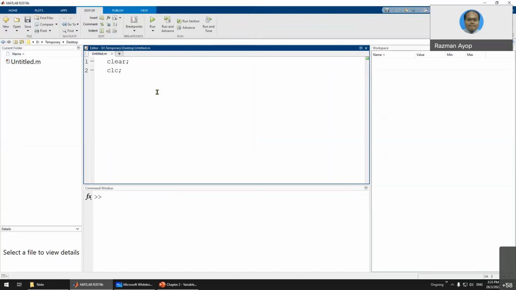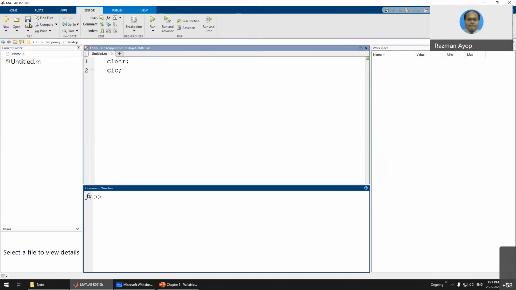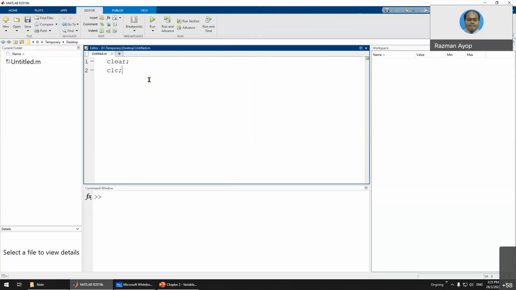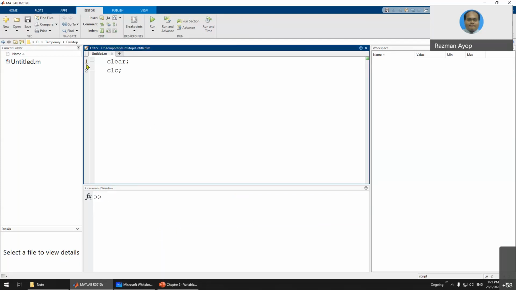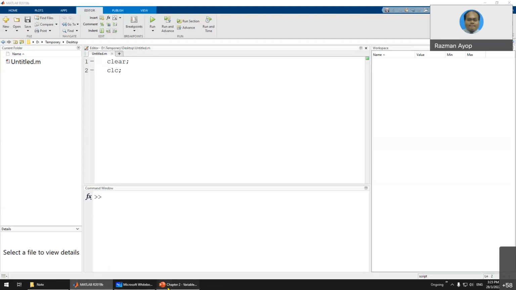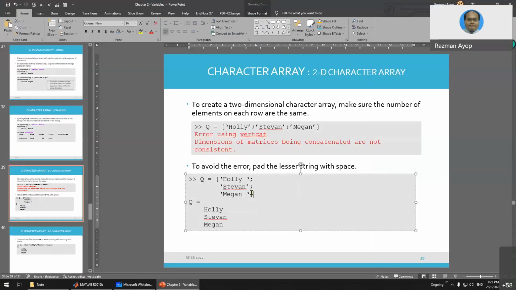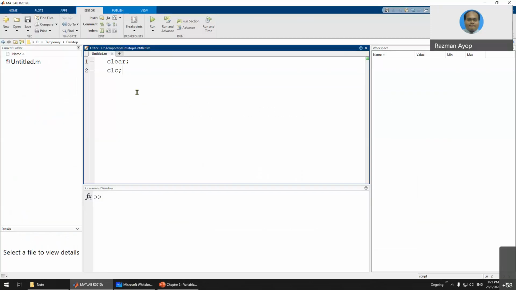So basically the difference between the command window and script is that in the script you can save your code. The command window content will be gone after you switch it off or clear it. But this one you can save. So I think it's easier if you use the script.